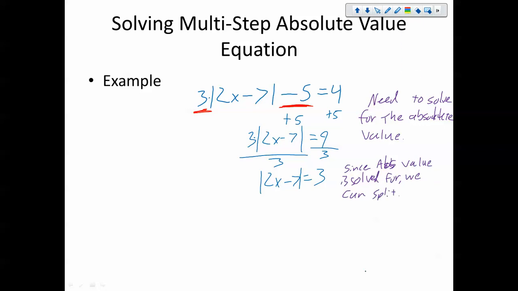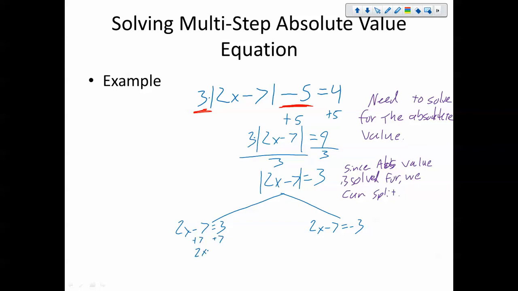So let's now do what we did in the previous problem, because this says when we take a number and multiply it by 2 and subtract 7, it will be a distance away from 0 of 3. So what numbers, when I multiply by 2 and subtract 7, are a distance away from 0 of 3? Well, this either has to equal 3 or it has to equal negative 3. Notice that we're having to do quite a lot of work here, because now we have to solve both of these. So I'm going to add 7.